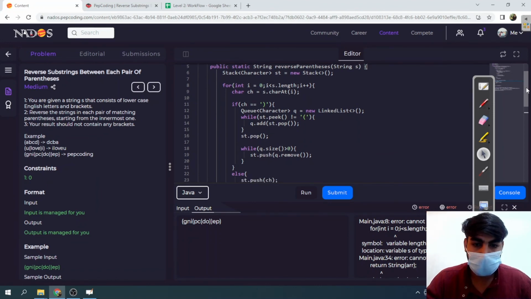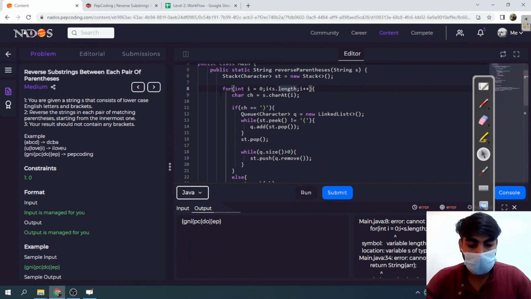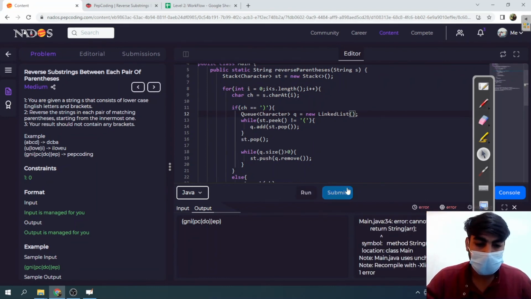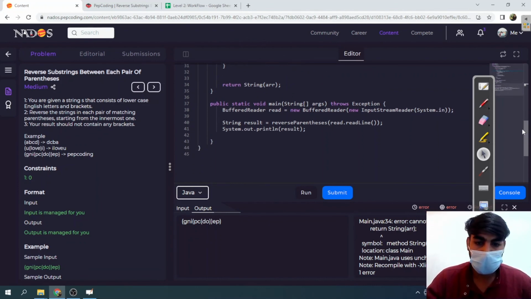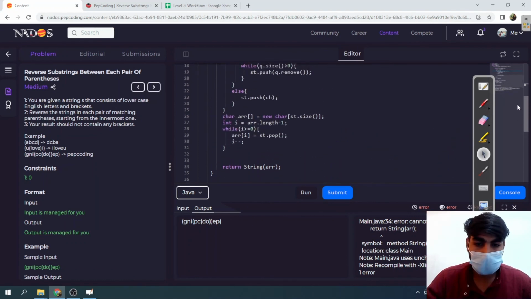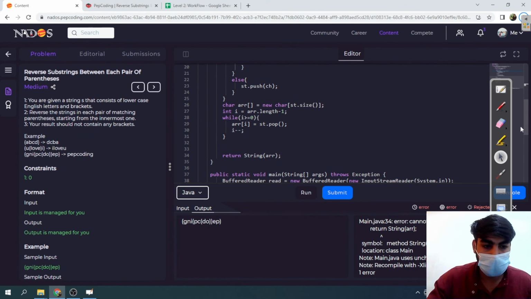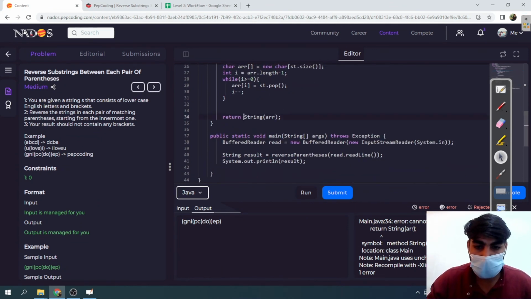Here we don't have to write this one also. It says cannot find symbol, cannot convert. So it shows an error in character. There will be new string.